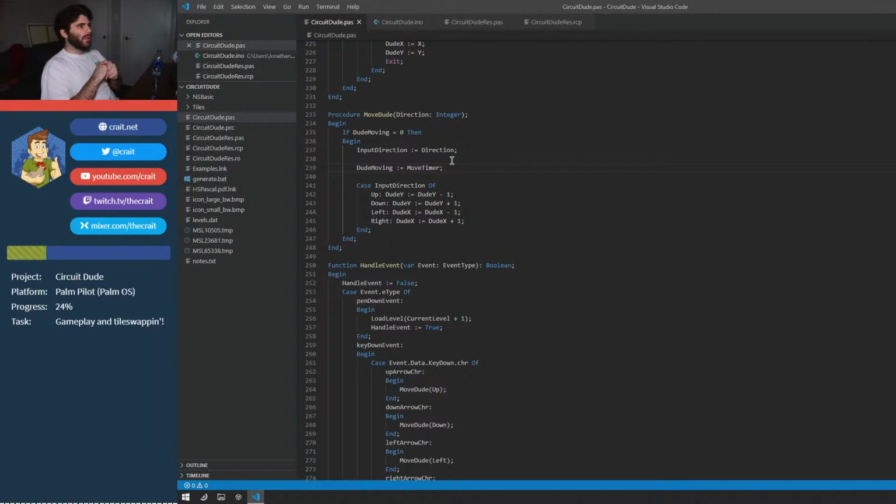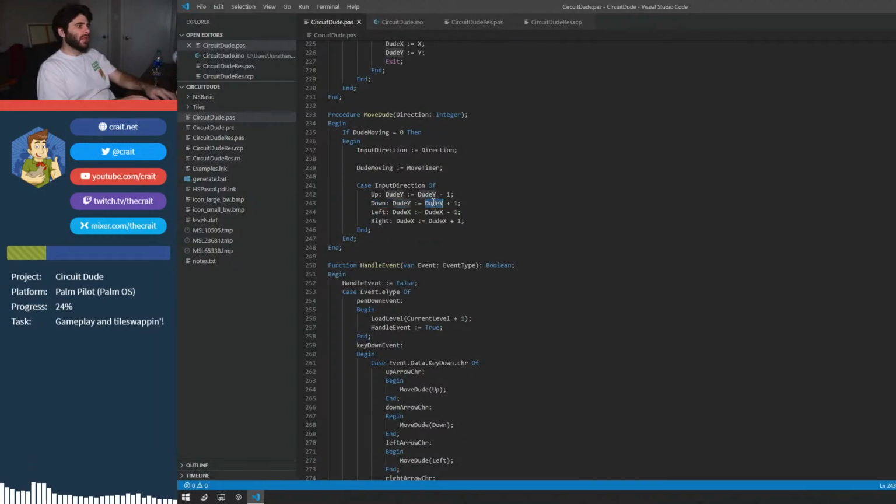Now, whenever he's moving, we actually want to move his actual location by 1 pixel, and we could do that. We could normally do that, but if you look here, dude is actually moving by 1 value every single time it gets moved.